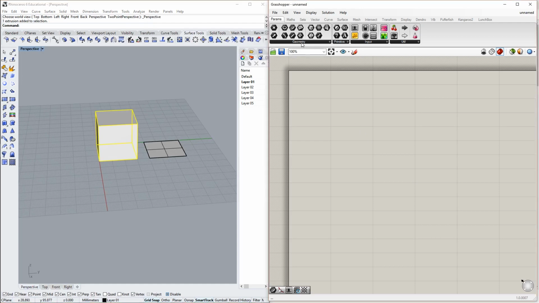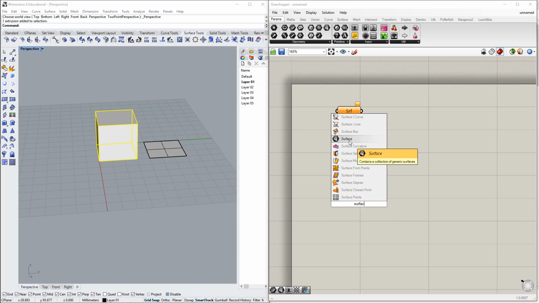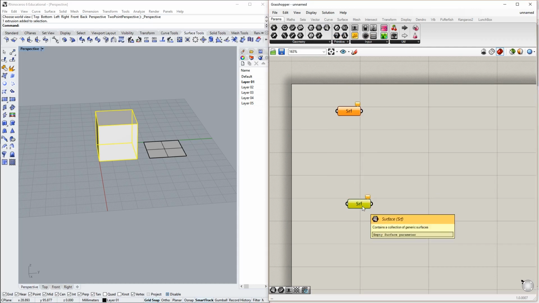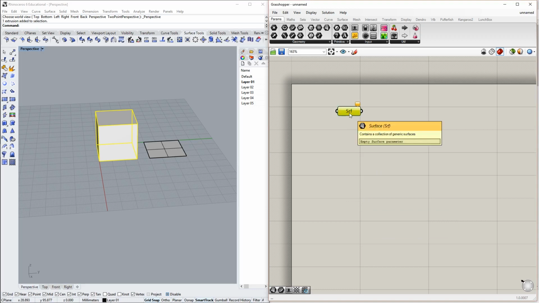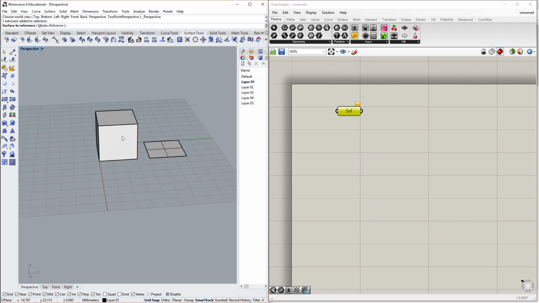If I come over here to Grasshopper, a surface is just called a surface. So I'm going to grab this surface parameter. You can also double click and just start typing surface, and it brings up everything that has to do with surfaces in Grasshopper. I'm going to right click on this and say set one surface, and then come over here and tell it which surface to reference.